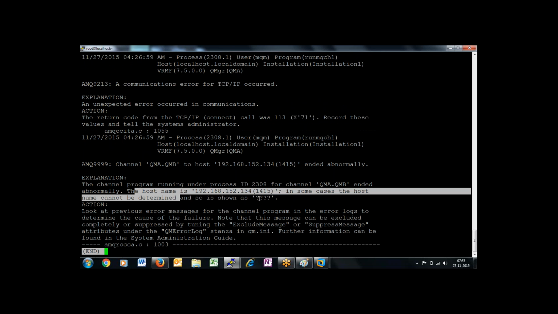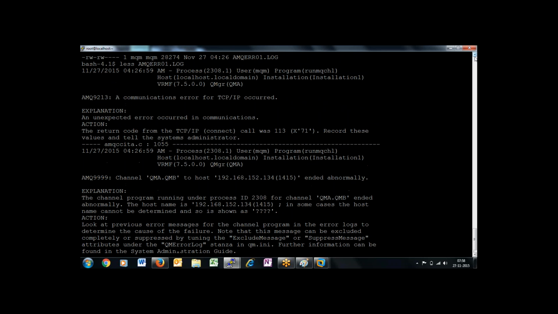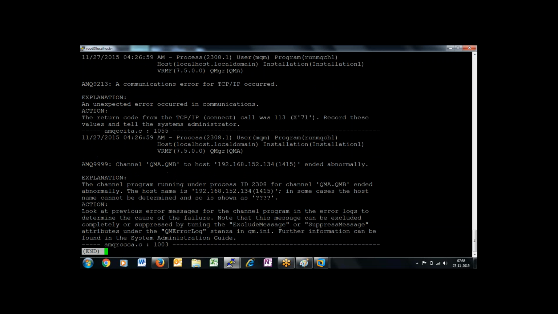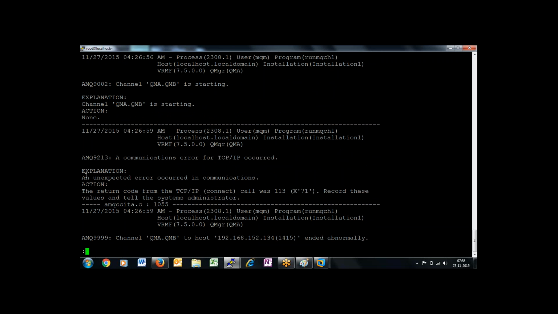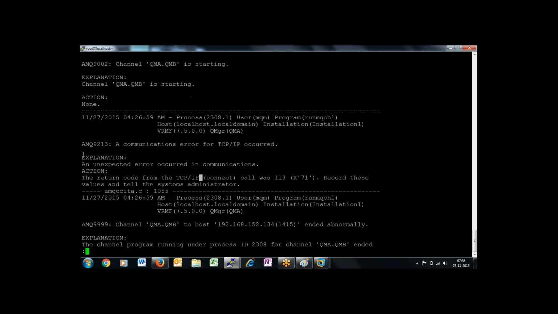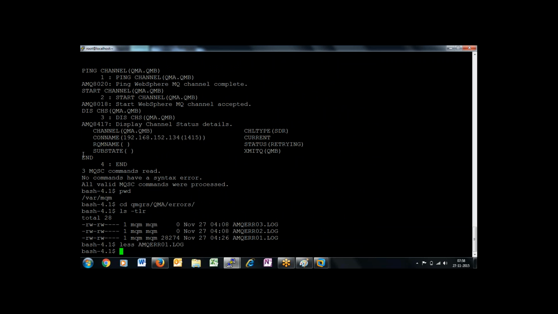In some cases the host name cannot be determined. This is because the host is not available. So we are getting the error that the host is not available. This is because of the firewall issue only.